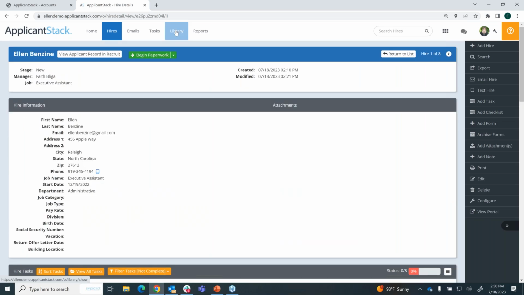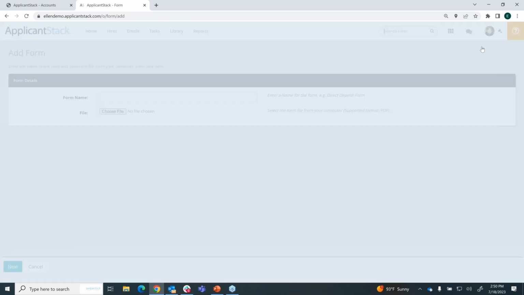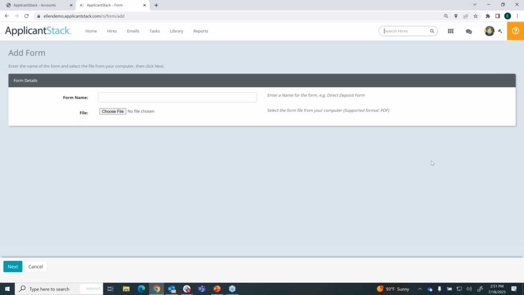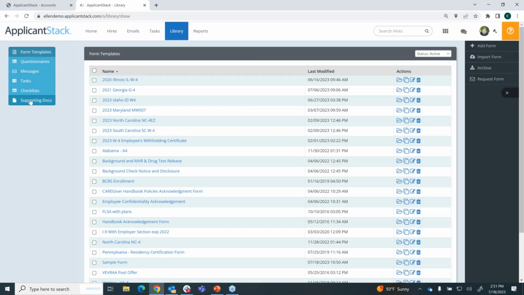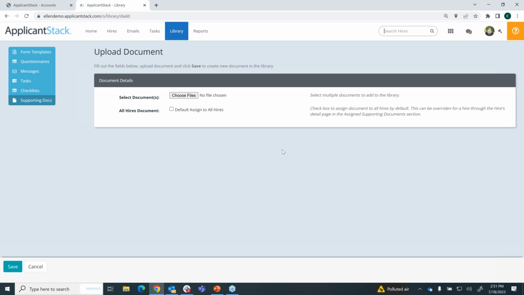Brandon, I do want to make sure, and I think I overlooked this. This is a little bit of an add-on. When you add forms that are unique to your organization, I did mention that if you can get them in final form, final fillable form, that's always a good thing to do. Any form that you add does need to be in PDF format. If I go to the library, to the supporting documents section, and add a document here, then you have the ability to upload supporting documents that aren't just PDF format. So I don't know if I answered that question. I think you did, but we'll see if he chimes in. Excellent.